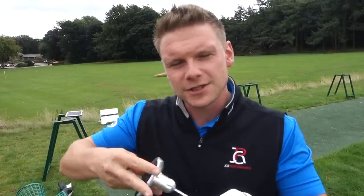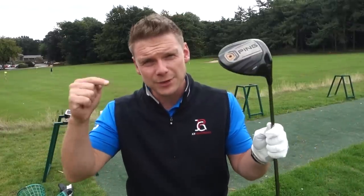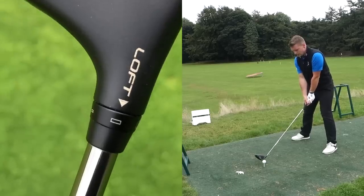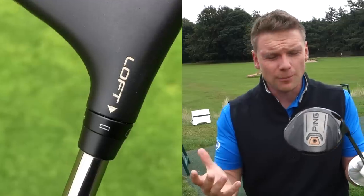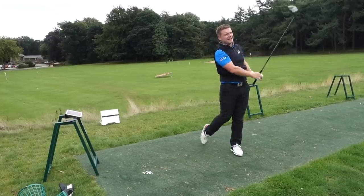How consistent do I have to be to see a massive difference on such small loft settings? I'm expecting a difference in the full-degree settings, but at 0.6 degrees I don't think I return the club consistently enough to see a massive difference. Now playing in the minus one degree loft setting. Looking down at it, the lack of loft gives it a slightly less forgiving look. Straight away on the first shot I thought I'd struggle to launch it at 7.5 degrees — but that ball finished just shy of 290 yards, the longest of the day by quite a long way.